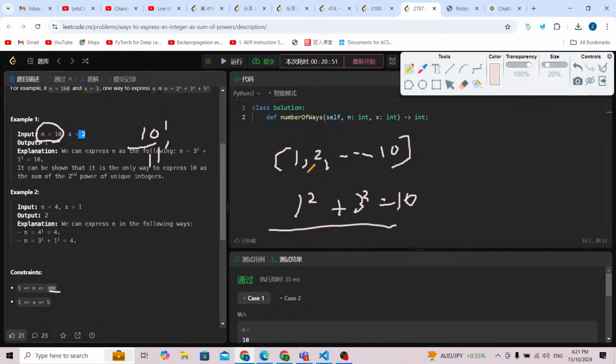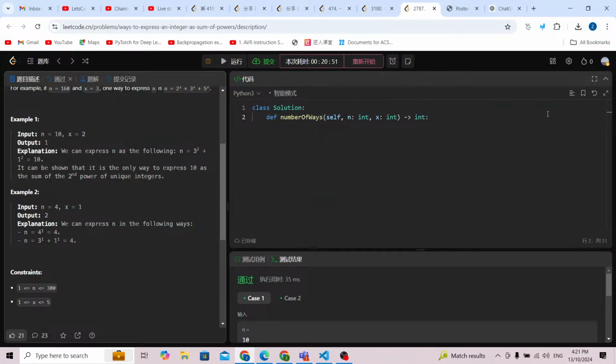So what is this problem? This means for each of the numbers we can choose it or not choose it. So this is going to be a 0, 1 knapsack. After this number, we cannot go back. We have to go forward to the next number. So this is just 0, 1: choose it or not choose it. Now let's use this idea to solve the problem.